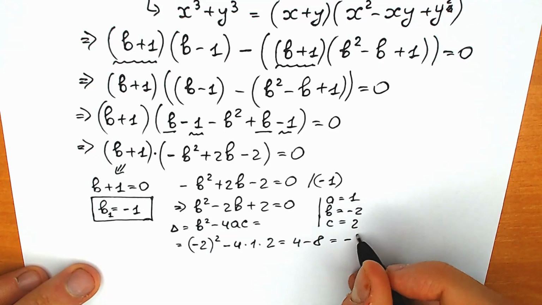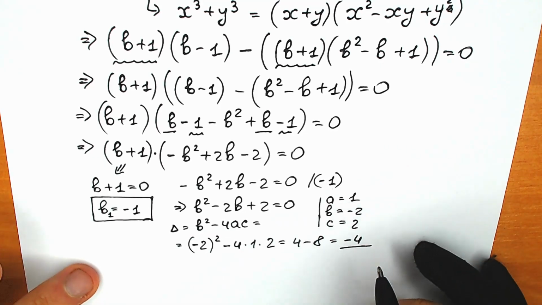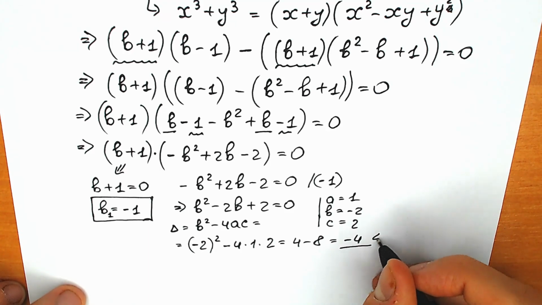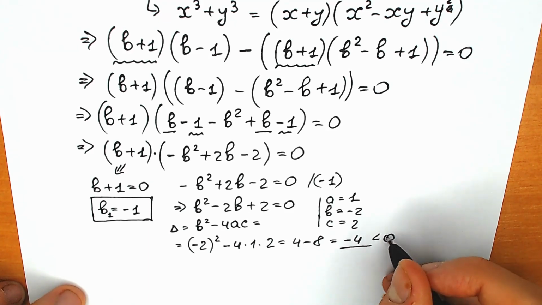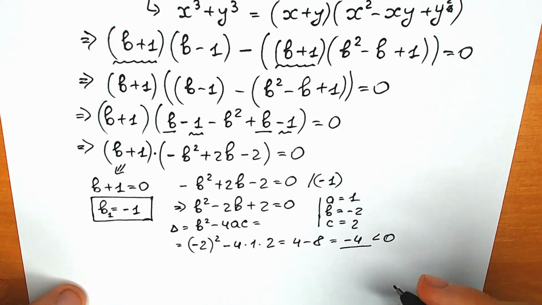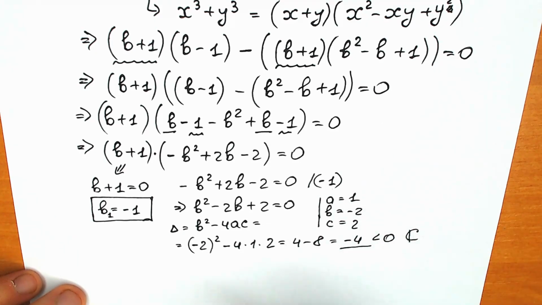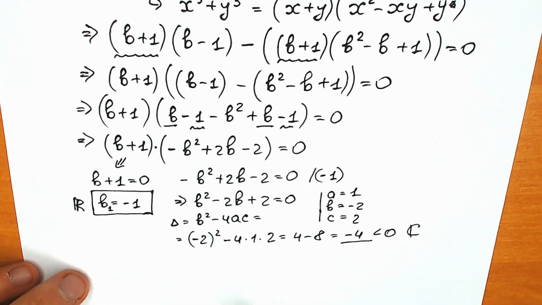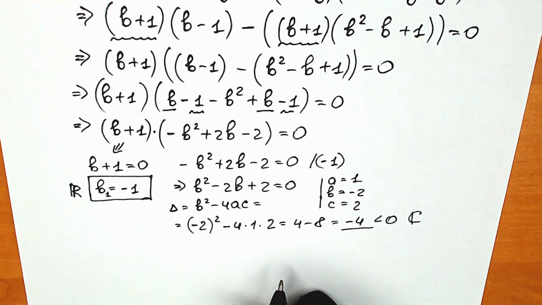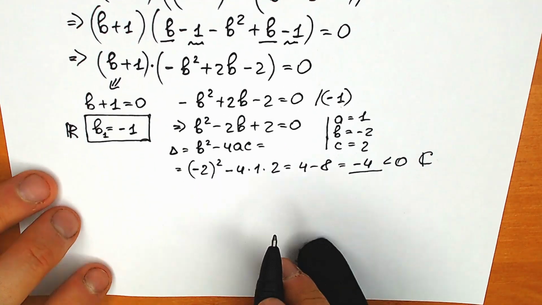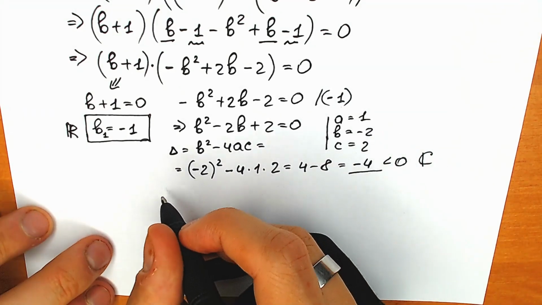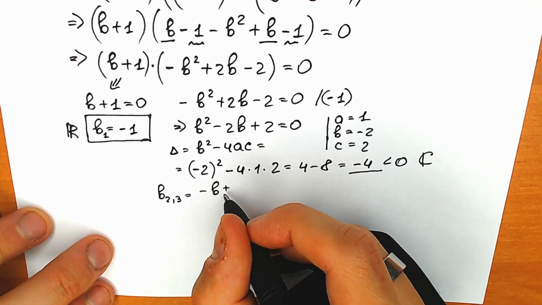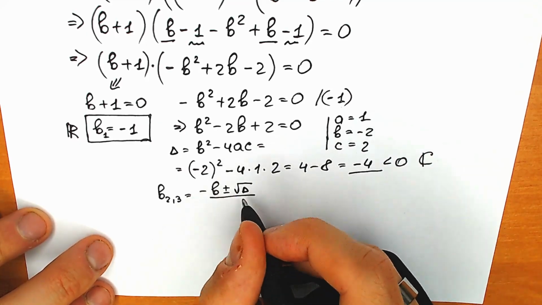So our discriminant is equal to minus 4, so it means that in this branch we're going to have two complex roots. Because we have less than 0, a lot of students might be thinking we don't have real number roots. Yeah, this is correct, but we have two complex roots. So let's solve it. Let's find our complex roots. So that's why we're going to write it as b second and b third. So b second and third equal to, we have minus b plus minus square root of discriminant and all over 2a.